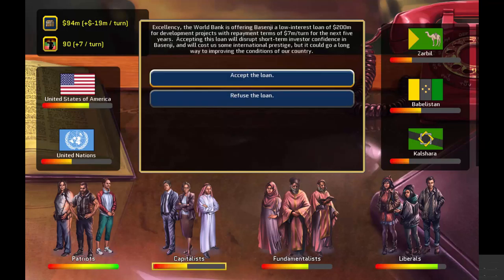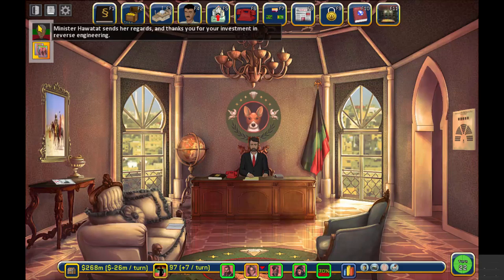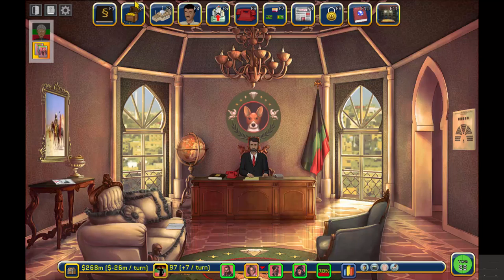Yeah, let's take the loan. We need the money. People are still pretty happy. Negative 26 million per turn? What is going on with that? How are we losing so much money? Okay, we did get that built in time. Alright, cool. We did accomplish that task then. Excellent.